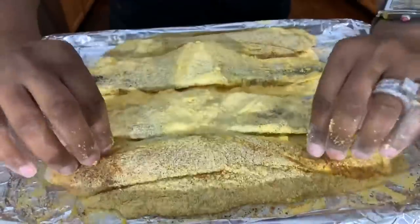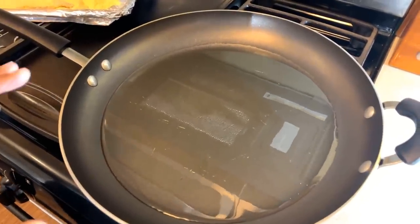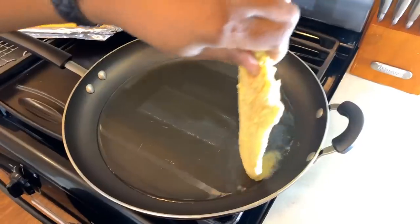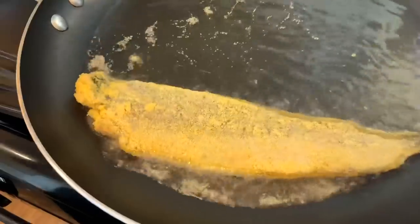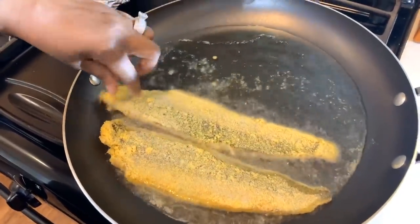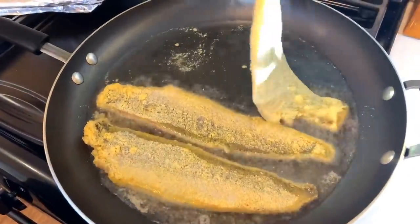And then we'll make our way over to the stove and get this in the oil. We have some nice hot oil that has been heating up, and I'm using a medium high heat. Okay, I'm gonna give it a nice shake. Let's get it into the pan, and you should hear and see that sizzle. Now, this is the skin side up. I like to do the skin side up, okay? And I like to put the flesh part down into the pan. Make sure you have a large enough pan, and if you don't, what I highly suggest is that you just do a couple batches. It's okay, just take your time.